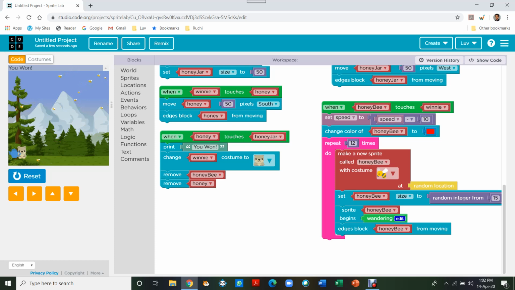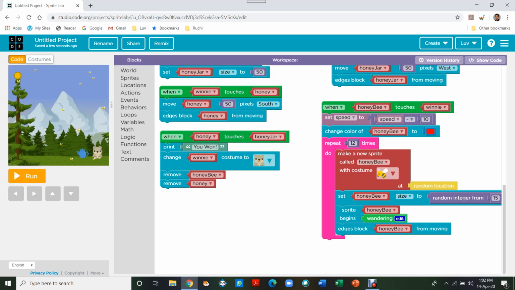See, so that is what happened, and the honeybee, it only removed one of them. So if you can see, there is 1 2 3 4 5 6 7 8 9 10 11 honeybees. So yeah, that is it.